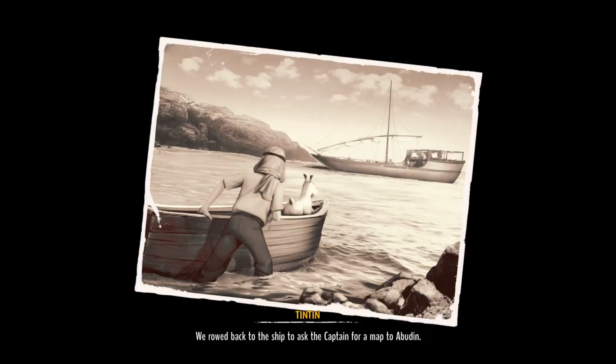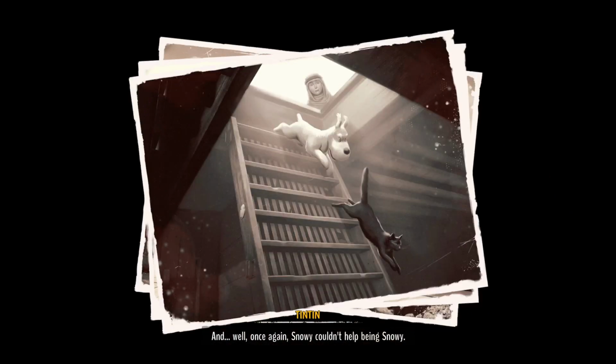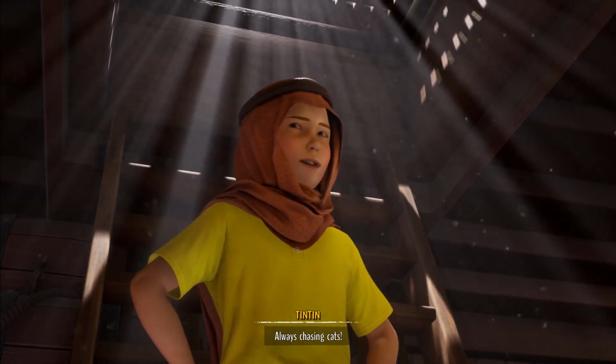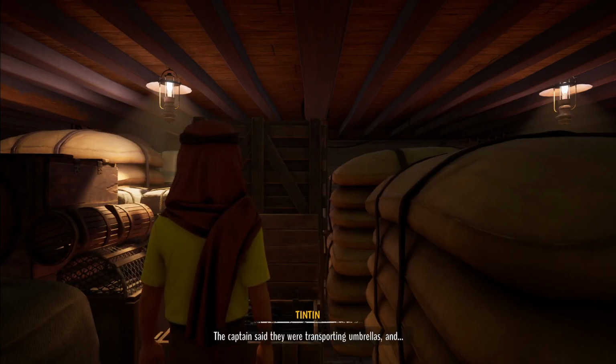We rowed back to the ship to ask the captain for a map to Aberdeen. But there was nobody on board, except for the cook's cat. And, well, once again, Snowy couldn't help being Snowy. But thanks to him, I discovered a terrible truth down in the hold. Snowy, come back here! Snowy! Where are you? Always chasing cats. He's a dog, what do you expect? The captain said they were transporting umbrellas and, well, these are definitely not umbrellas.